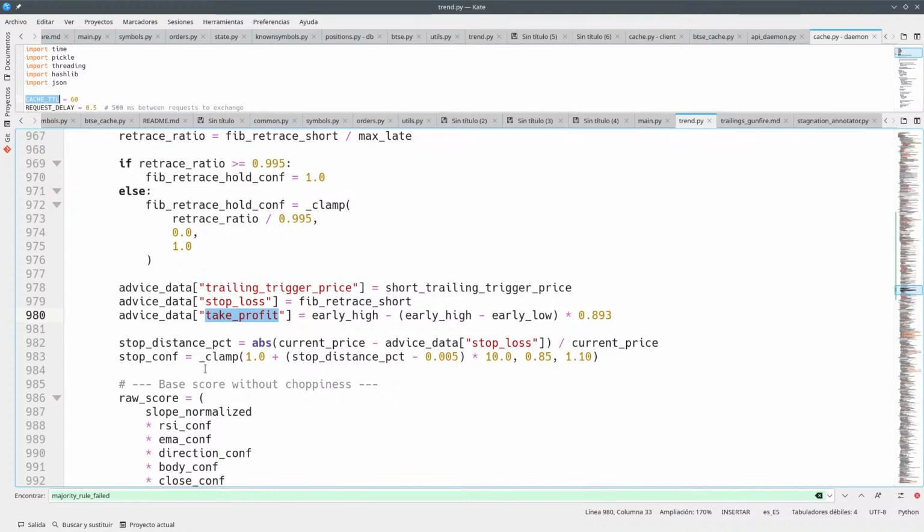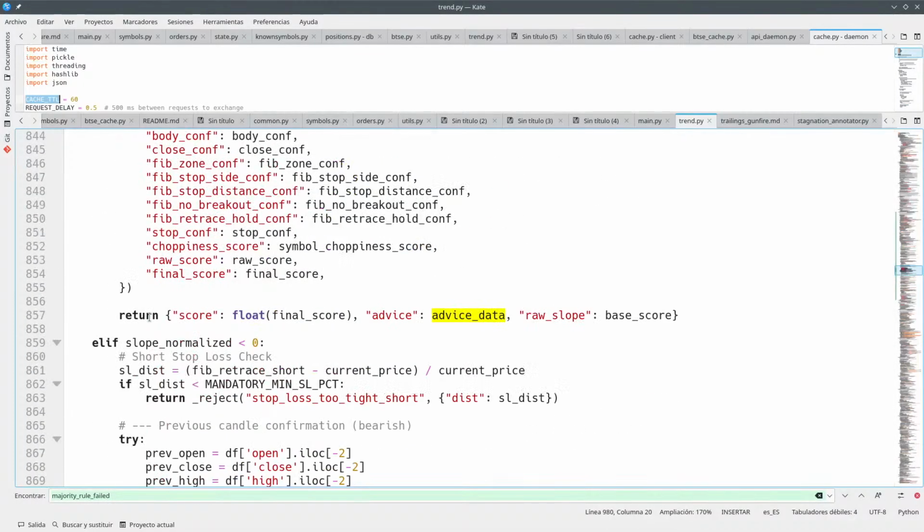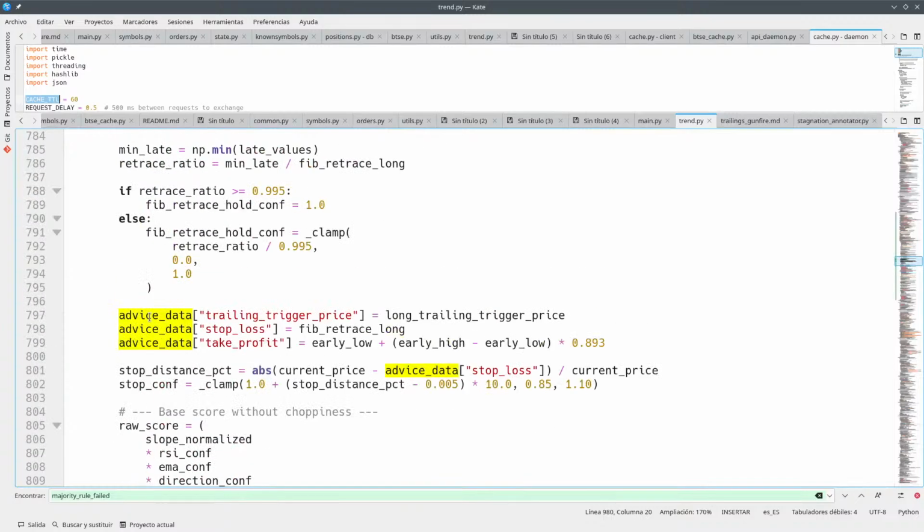So currently, yeah, let's just attempt to have limit with the current price, and we will see how this goes. Yeah, so advice data, it's going to be current price. So let's do it first for long, and then let's do it for short.